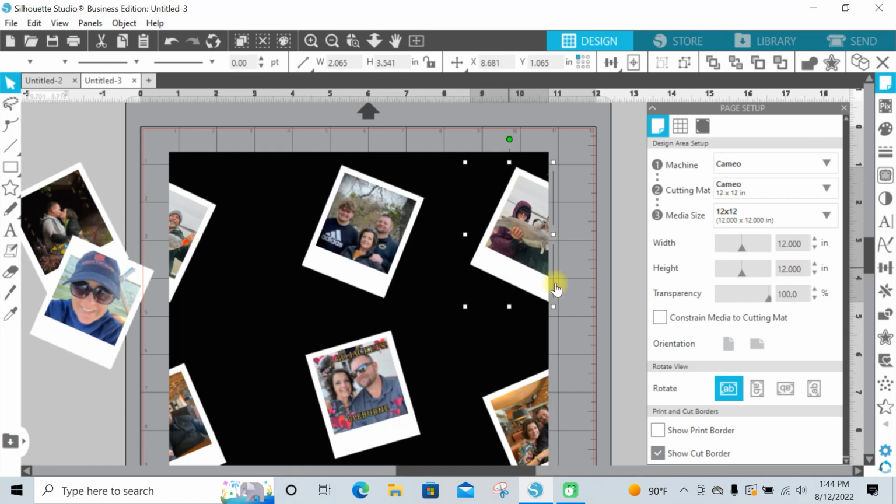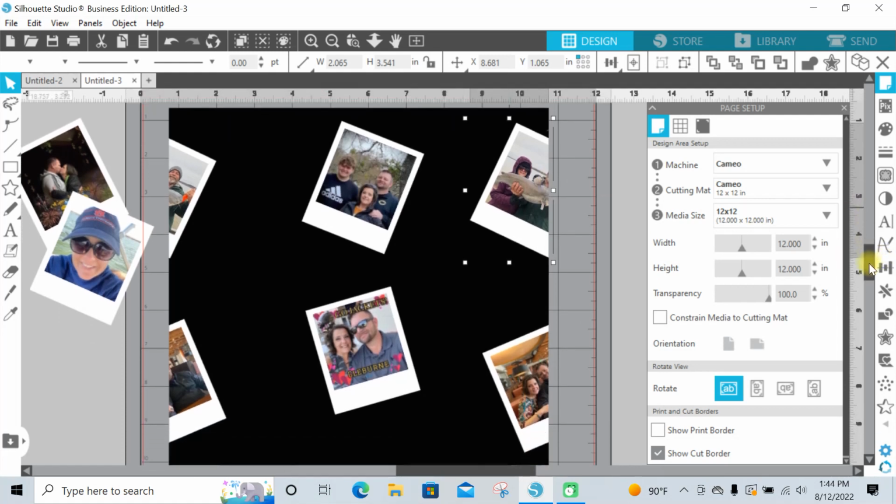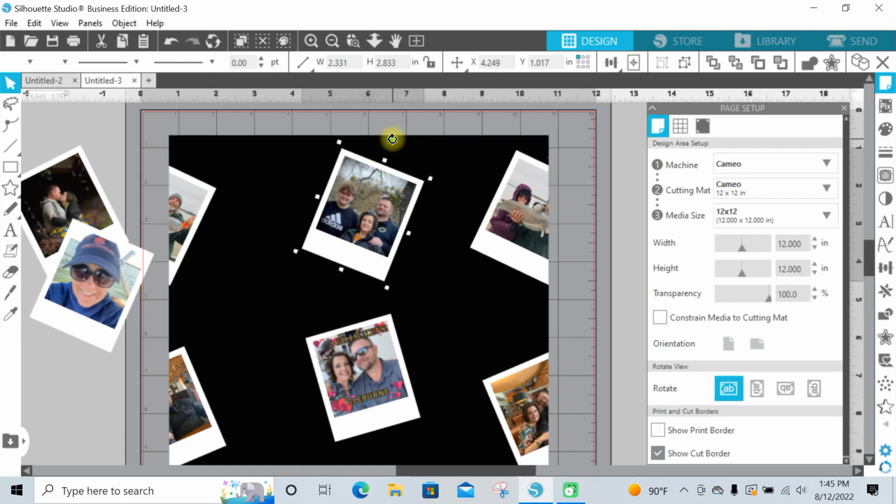So essentially what we just did was create a seamless pattern, if you guys ever wanted to make a seamless pattern tumbler wrap. Anyway, so now I know that those are going to be exactly both sides of that end. So now I'm just going to nestle these other pictures in here and see what we have to work with.